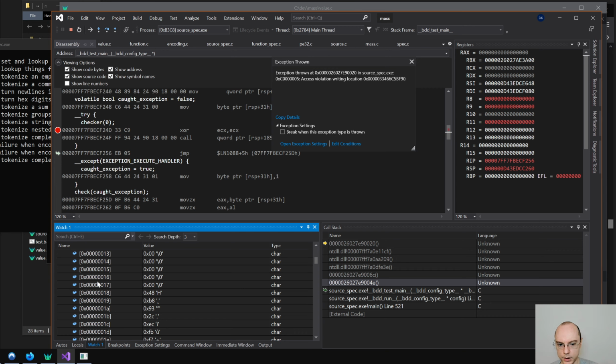So we should be at address 38, but we ended up at address 20. So it seems to me that the exception handler address was just not correct.